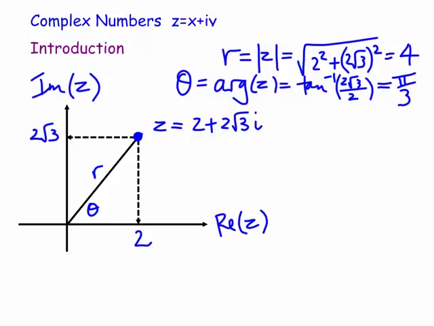So, in its different forms, 2 plus 2 root 3i could be written as z equals, in r cis theta or polar form, I'd write it as 4 cis and the angle theta would be pi on 3.